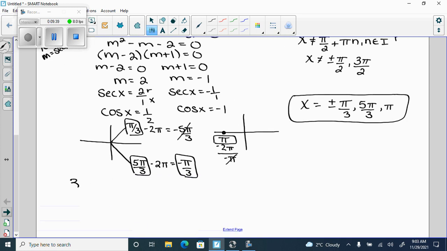Okay, number 3, you're going to solve this one. Cos(x plus pi over 6) minus cos(x minus pi over 6) equals 1. What do you have to do when you immediately see these? Change it out to the formula. Yeah, go to your formula sheet. Plug it into the cos A plus B, cos A minus B formulas.